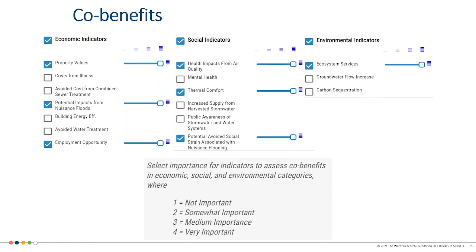And like Sybil indicated, the co-benefits part is part of what this tool helps to begin communicate. Why do we want to do this progressive greening? What's important to our community? If we select economic indicators, social indicators, environmental indicators based on what's important to the community, what's maybe important to this neighborhood, maybe there's no trees in this neighborhood, and the importance of greening this neighborhood is important relative to other neighborhoods. So you do select those indicators to then again compare. You can go to the next slide, Tanya.